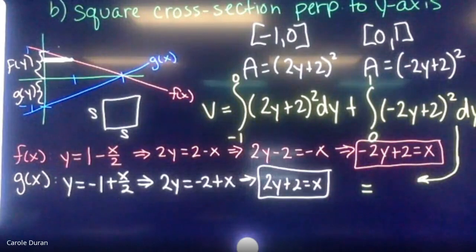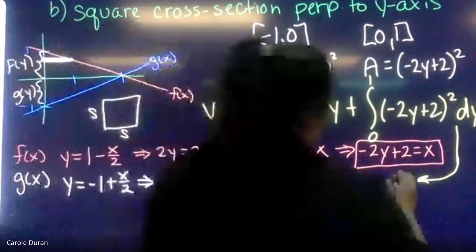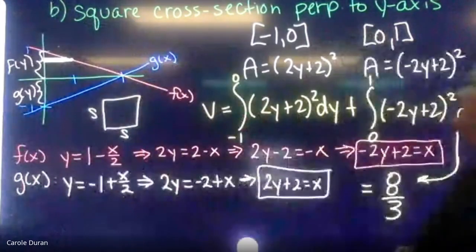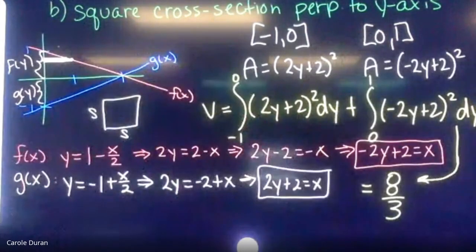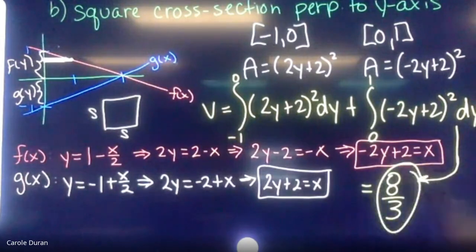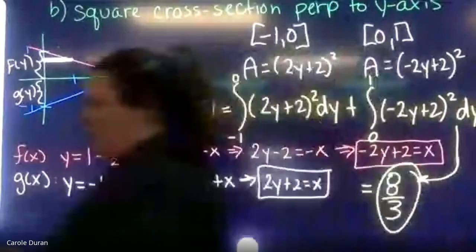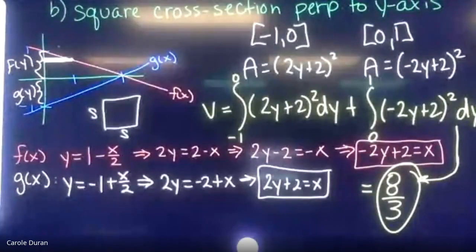What do we get? I got an 8. We should get 8/3 again. Yep. Which makes sense because I technically didn't change my three-dimensional shape at all. I just took a different cross-section. And then if we did units, you'd have to put your units on it. So check it. If it were a different shape, we would expect a different volume. Yeah. But technically, we didn't change our three-dimensional shape. We just took a different cut.